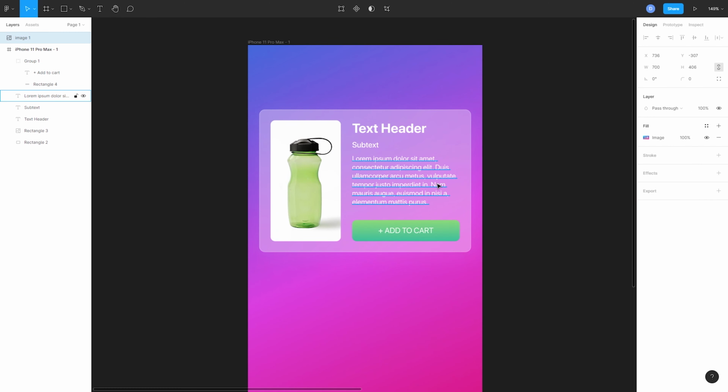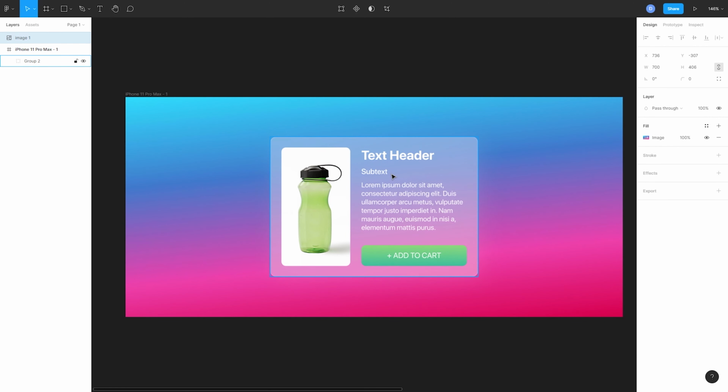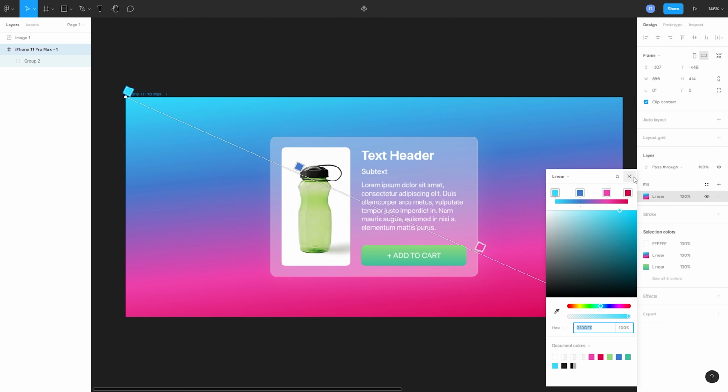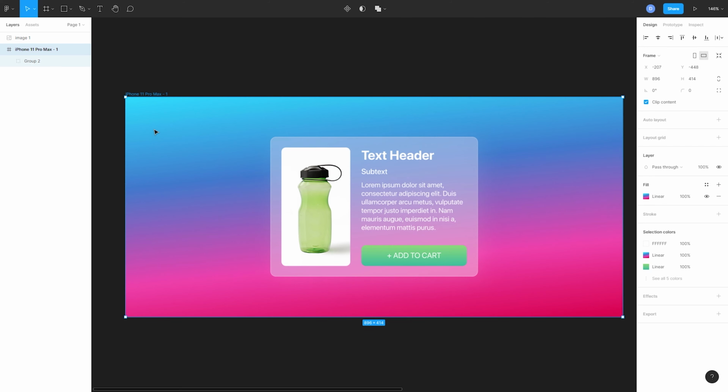So that is the basic of Glassmorphism. You can go ahead and experiment with this design a bit more. So you can go ahead and experiment with the gradient a bit more, like adding more colors, as I have added an extra color over here. Make sure the transitions in the gradients are smooth and place your object in the middle. See if it looks good.